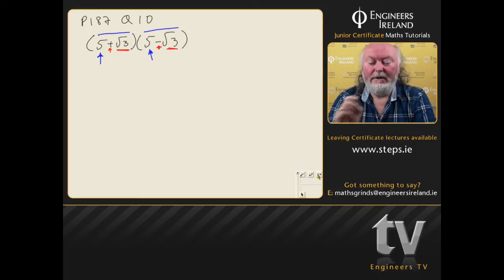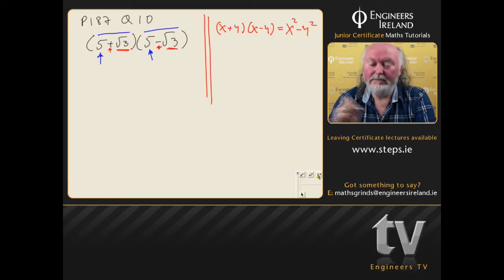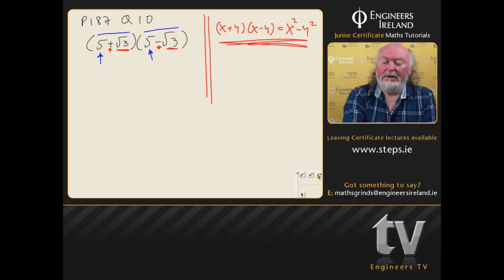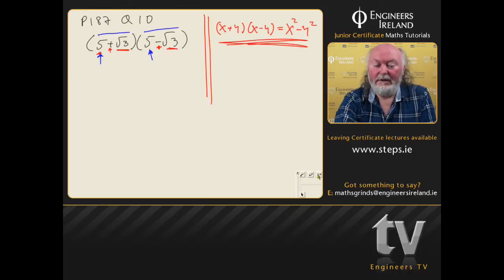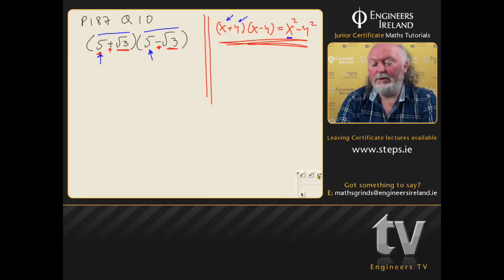So what are we looking at? You should remember, because I laid a lot of emphasis on this, if we had x plus y by x minus y, the answer was the difference of two squares. Okay? Whatever you do, learn this thing off by heart. But more importantly, learn to look for it. Here we are dealing with something that has surds in it, but it's been constructed to give you a shortcut that stops you doing a lot of multiplication. The 5 is operating like this x over here. The root 3 is going to operate like the y. We know that the answer will be the square of the first one minus the square of the second one.